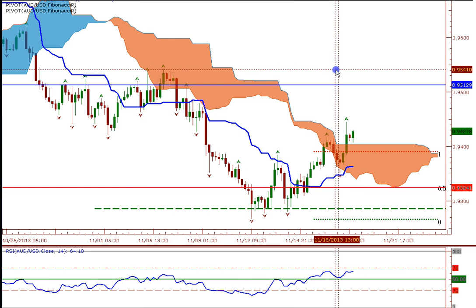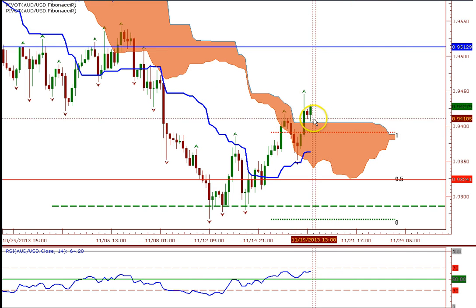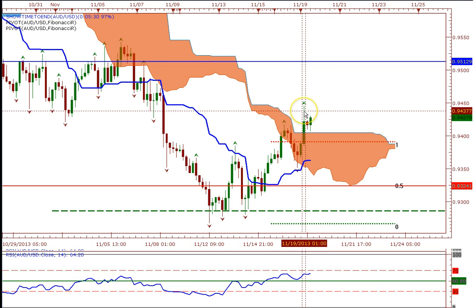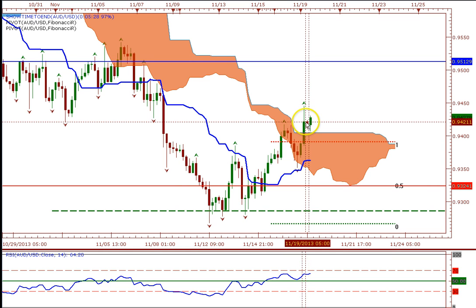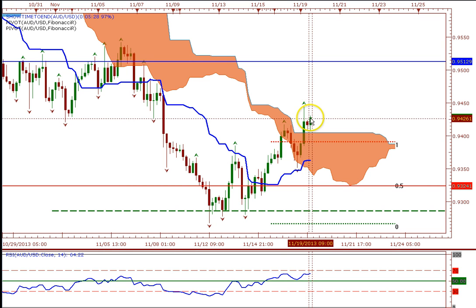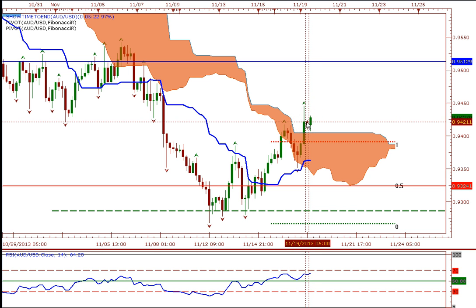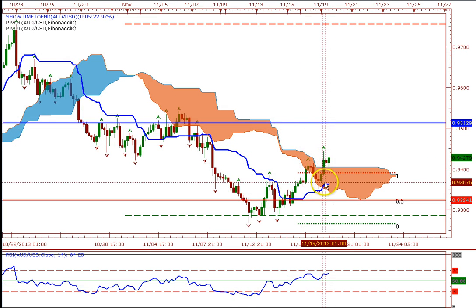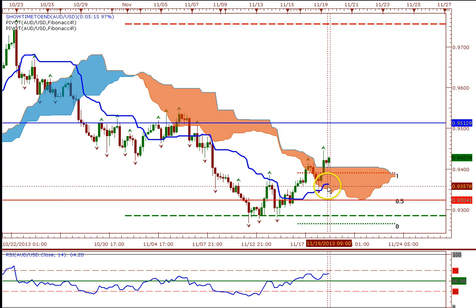Australian dollar, US dollar. You have a breakout, Kumo breakout. This is a good area to get into the trade right here. You could have gotten into the trade right here, and then price made a bearish candle, and then finally we're here. This candle closed, you could get into the trade, because this is still in the same area, your Kumo breakout. You could take this trade. Stop loss below the Kijunsen here.